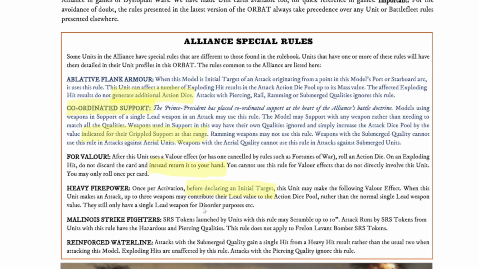The other two things that were already in the ORBAT and remained the same as before are the Malinois strike fighters. The Alliance has access to some above average strike fighters, both in a defensive role, because they can scramble up to 10 inch. Now, as a quick reminder, scramble means that if you want to do an interception roll and assist with the air defense value against the target, you can do so on any ship within 10 inch now. Whereas before it was within 5 inch, provided of course that the ship that has the friendly SRS that can scramble assigned to it doesn't have an attacker targeting it as well.